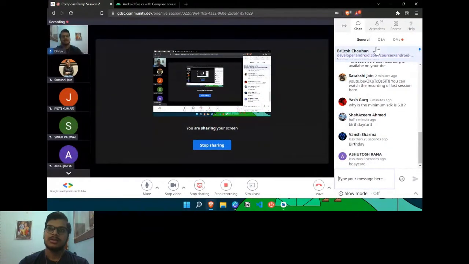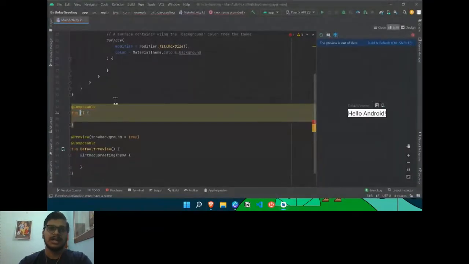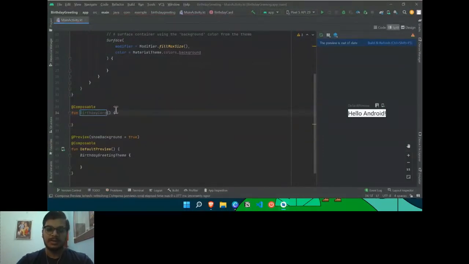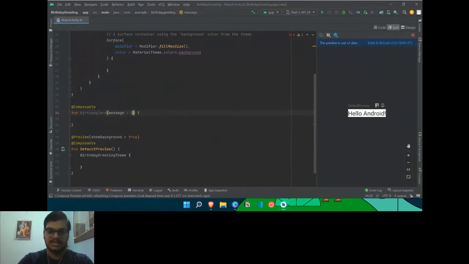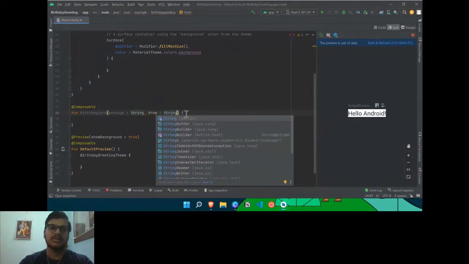Okay, I will be going with birthday card. It will take two parameters. One is the message, which is of the string type, and the other is the sender of the message. So this will also be of the string type.